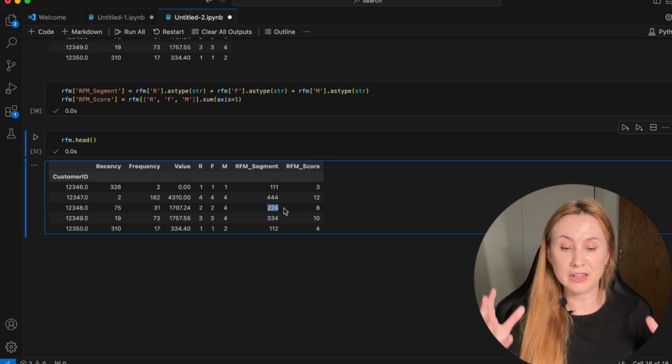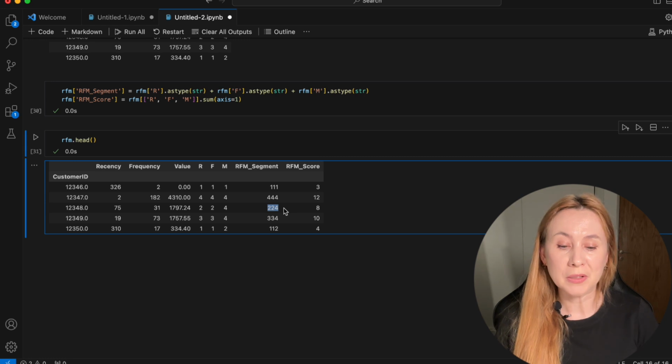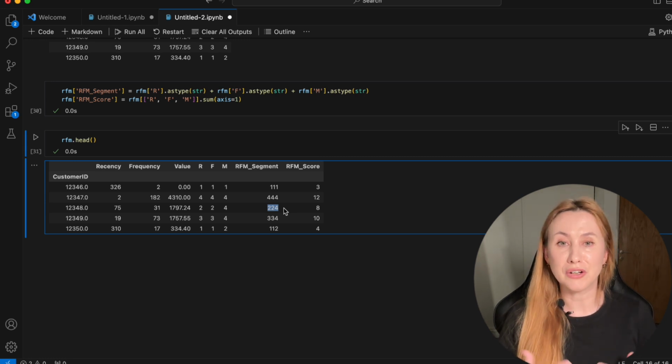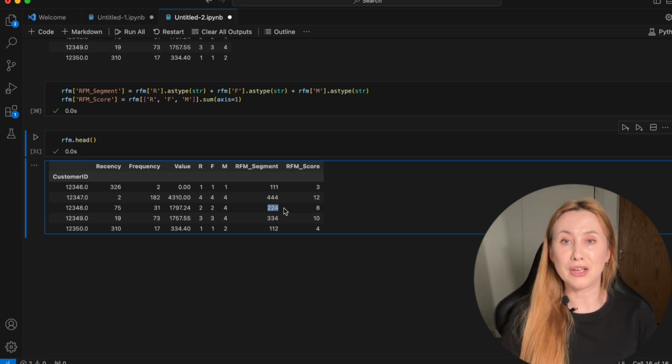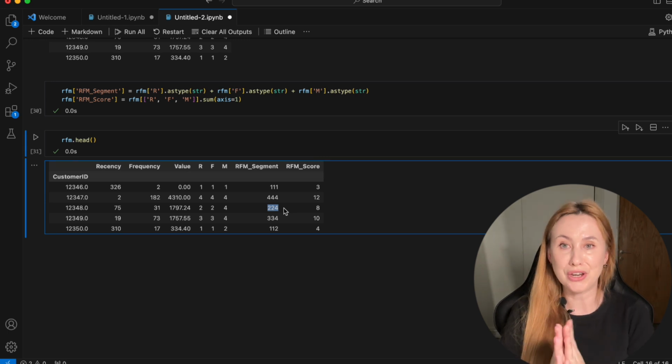So you already have scores for all your customers. You can apply that to the whole database. And then it is up to the marketing department to decide what to do with this information, what promotions to come up with. But we will continue our analysis. We will create a couple more categories. We will create visuals which you can put together for your portfolio or to present. And if you work on this project as a freelancer, then you can put together all of those findings in a beautiful presentation. Let's create labels.